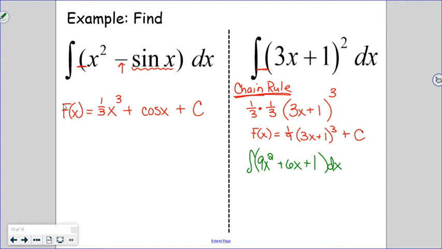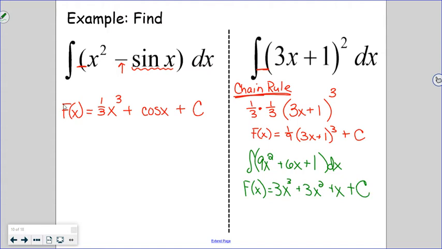Okay, so thinking backwards to a power rule on each of those terms, this would have come from an x cubed. 3 times something gives me 9, which would be 3. Okay, this one would have come from an x squared. 2 times something gives me 6, so that would have been a 3. And this would have been a 1x plus c.